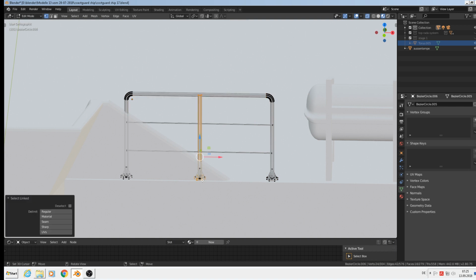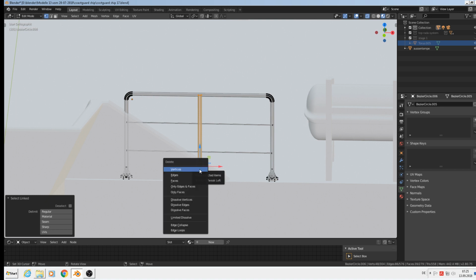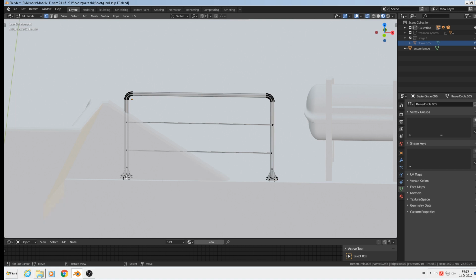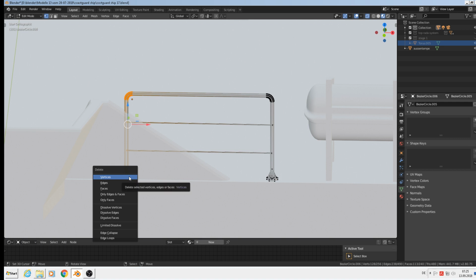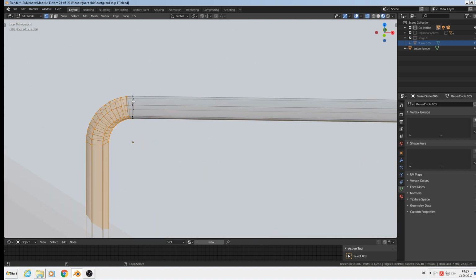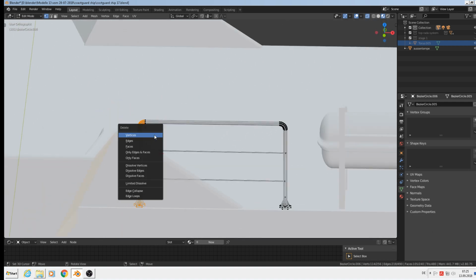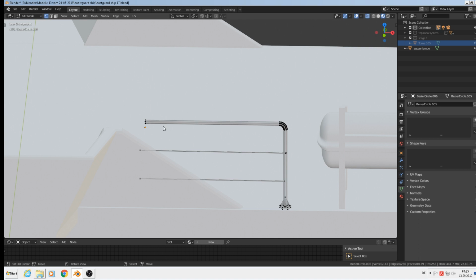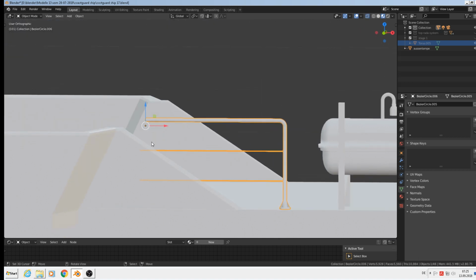So that is here, this whole stuff, and that here also. But without that, and without that, and without that loop here. So X delete vertices. So we have that left, and that we can bring now.